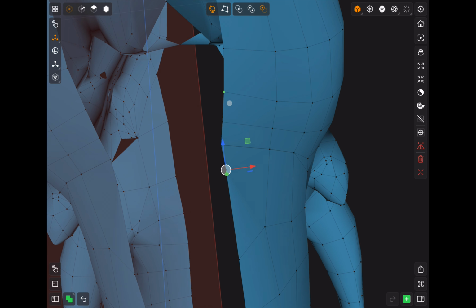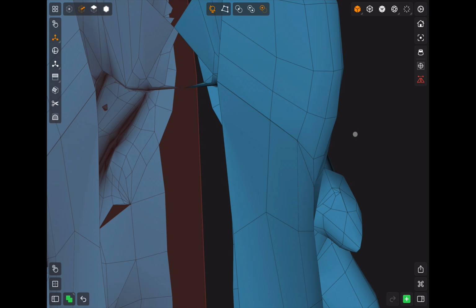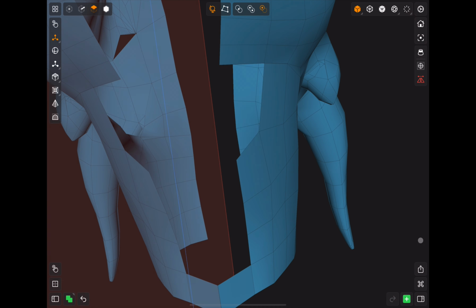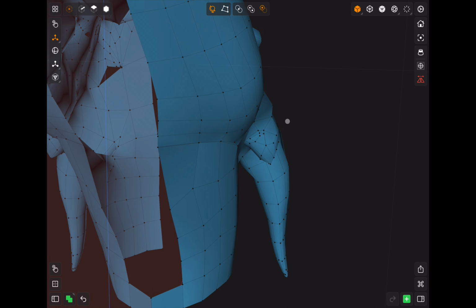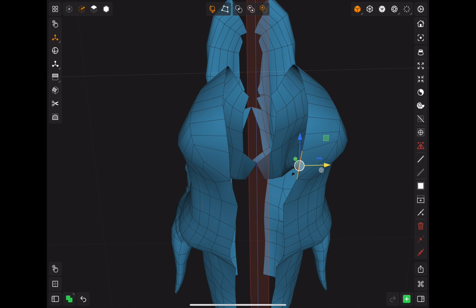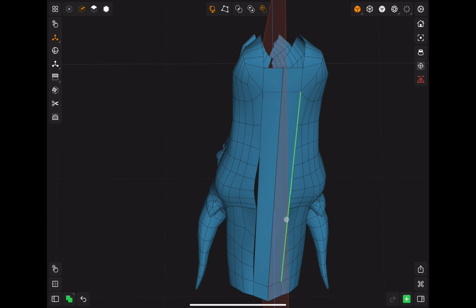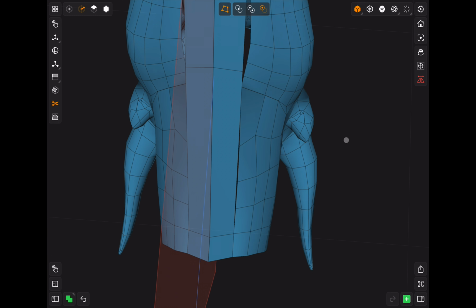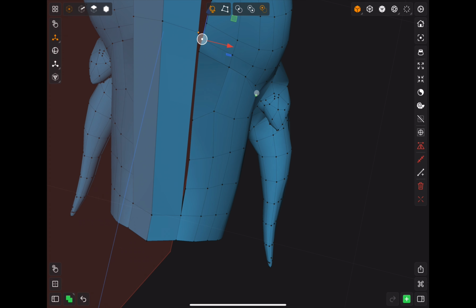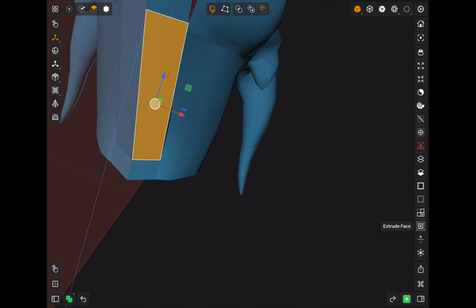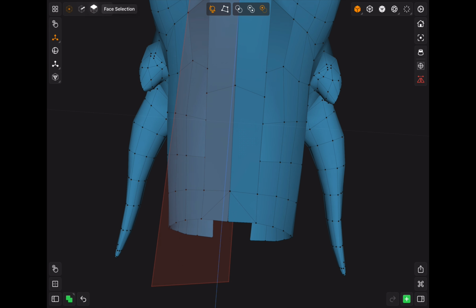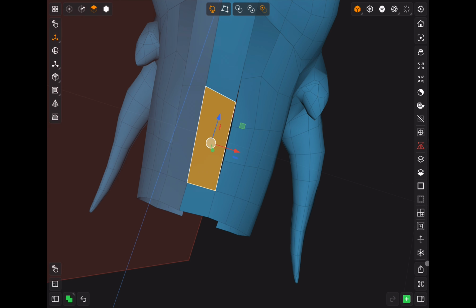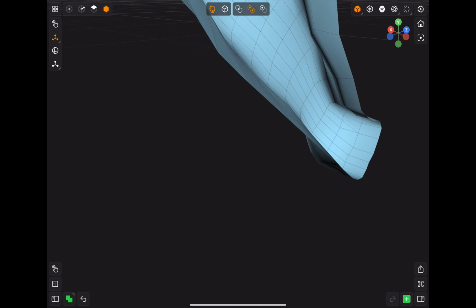Like I said, I'm not trying to make a perfect topology. I just want to make it more workable to use, and also just to show you something you could probably use mainly before adding finer details. This is something I'm showing to see if I can fix it to allow me to pose it while getting some of the details back as well. Maybe I could push more into it as far as sculpting more details.